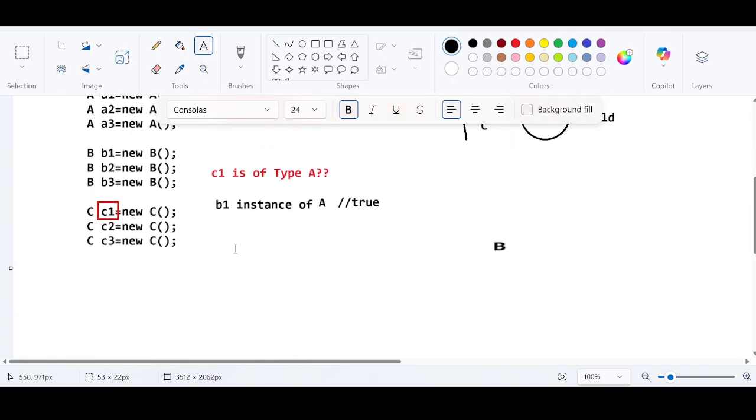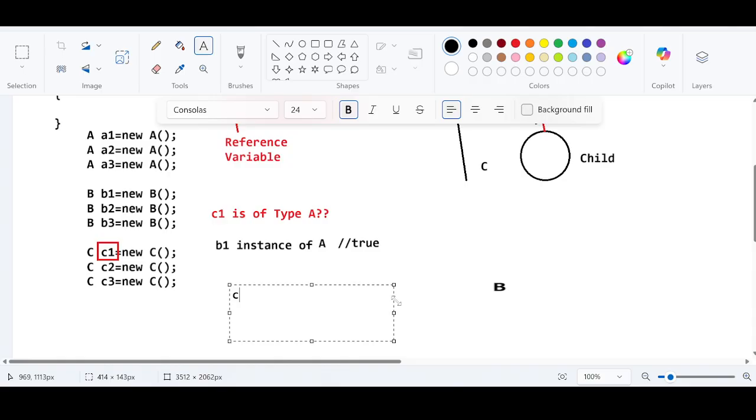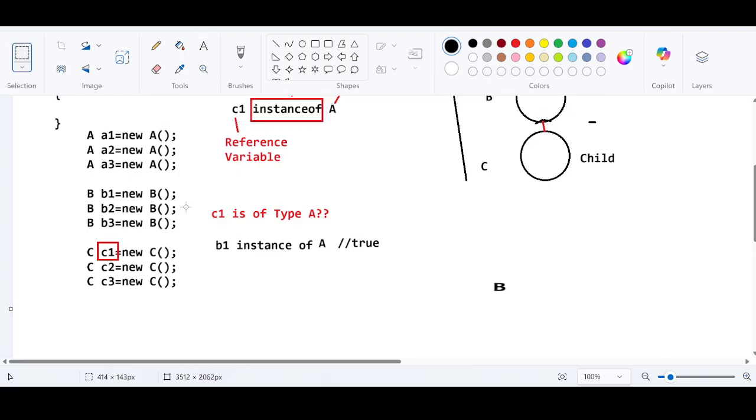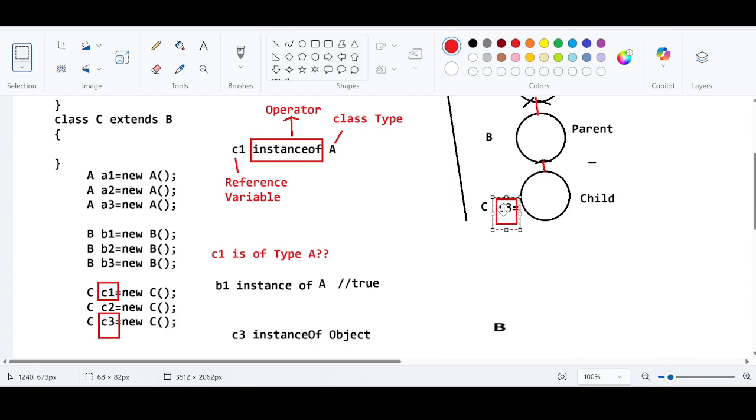One more example. Let me say C3 instanceof Object. You are checking whether C3, whose actual type is C, belonging to class C, also belongs to Object.